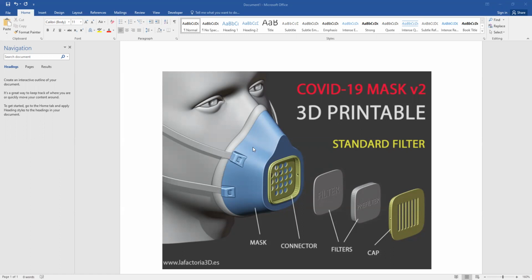Then we're going to repeat a similar process, right? We're going to bring the loops in. We're going to translate them, rotate them, move them around, and then push them into the mesh.